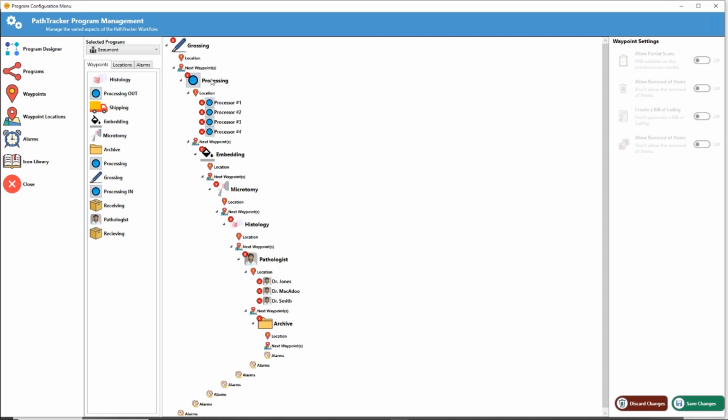That can be configured. And if the basket or an individual cassette is late beyond the alarm limit between the waypoints, an alarm will go off. Email will be sent. Actually, the first thing that will happen is that there will be an alert on the screen, and you're allowed to snooze it for a preset time. And during the snooze time, you attempt to find the basket. Of course, if you can't find the basket, you indicate it's missing and go on with your work.